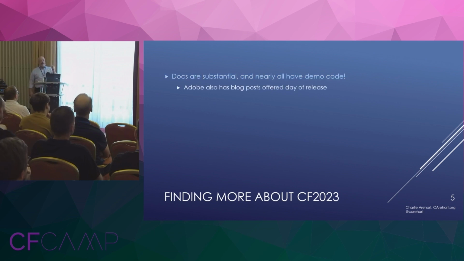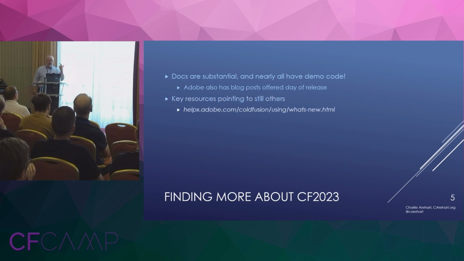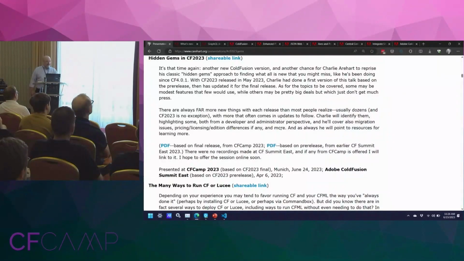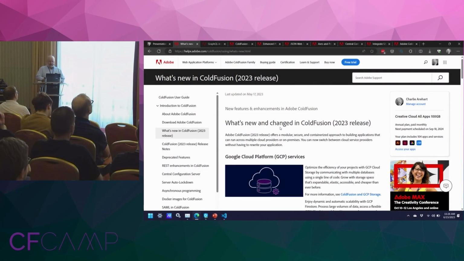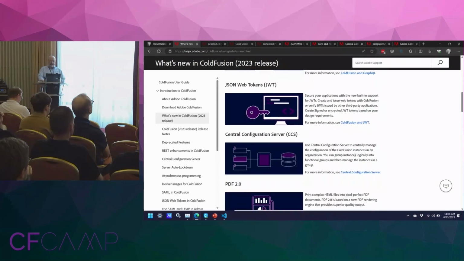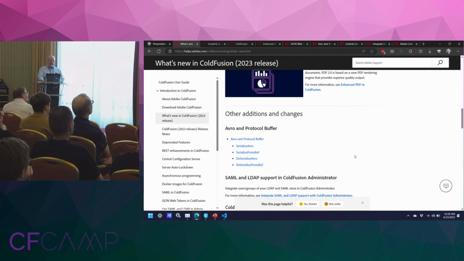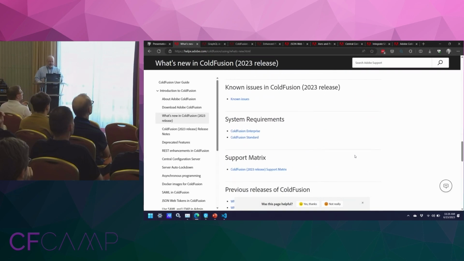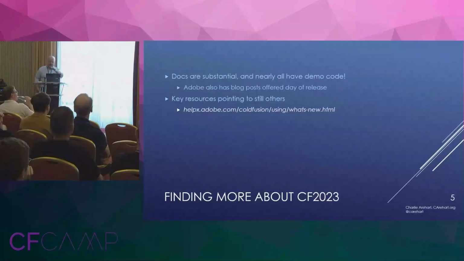And then Adobe had blog posts on the day of the release where they also highlighted some things. So there's resources that point to those. And I'll tell you that first, Adobe came out with a What's New article, and I want to show you that because it could be valuable to know about that. So check that out. It just goes on with feature after feature after feature and links. And each of those links is a link to more and more about those features. And some of them have features within them, so that list may not have looked very big, but we'll see.